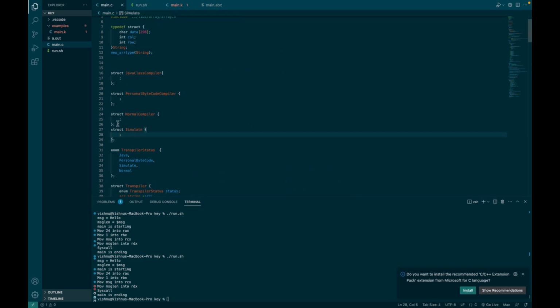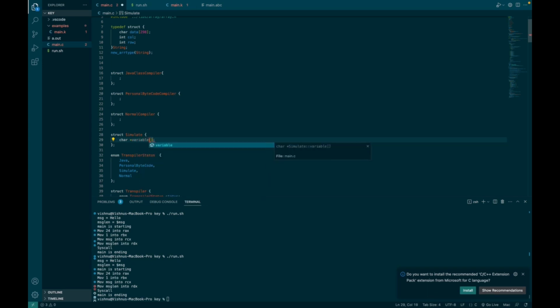So I think when we simulate, we have to add a new char times, no, we have char times. That's, let's see, variables. I'll give it like a supposed length 10.